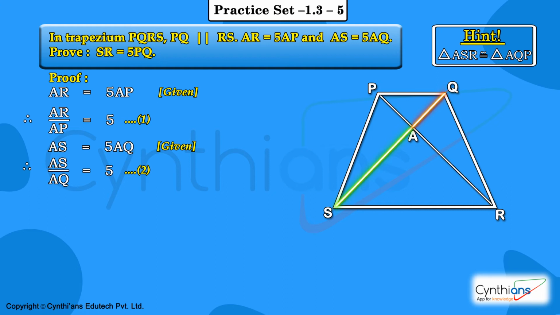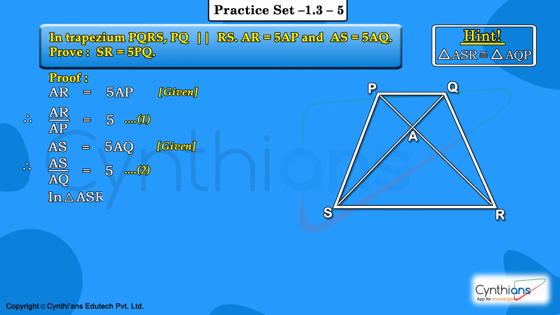Equation number 2. Now, when you look at this equation number 1 and 2, AR upon AP is equal to AS upon AQ because RHS is equal, LHS is equal. So we got the ratios for two sides. That means two pairs of sides are in proportion. And students, we know it. If only two pairs of sides are in proportion, we have a test for it. That is SAS. So since angle is missing, we can get angle. Yes, you are correct. Vertically opposite angles. So let us start writing it further.